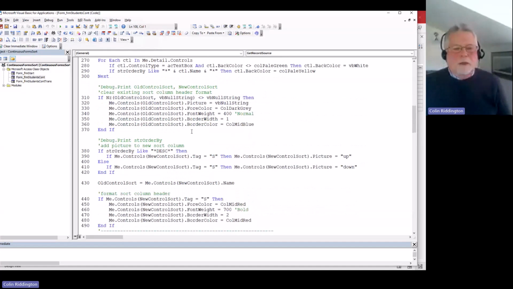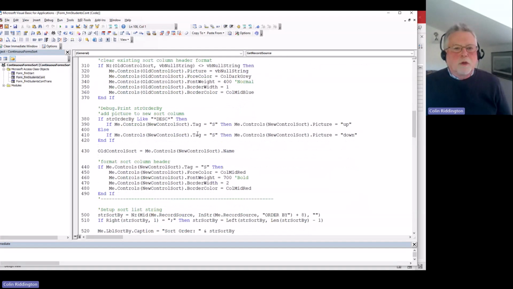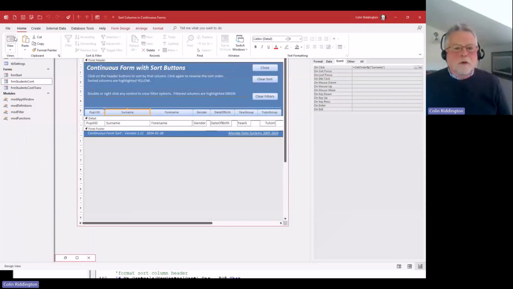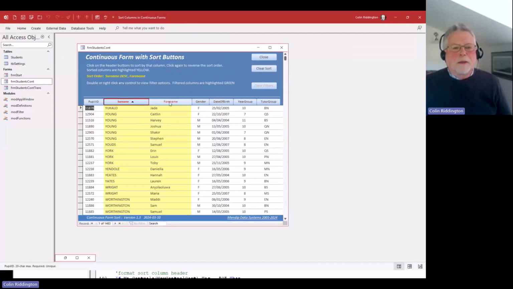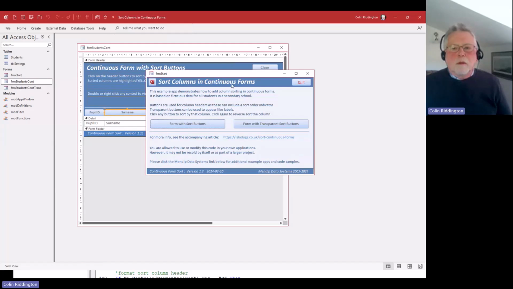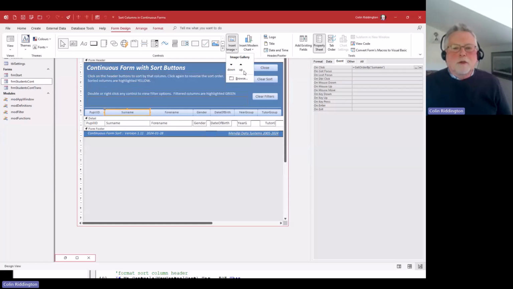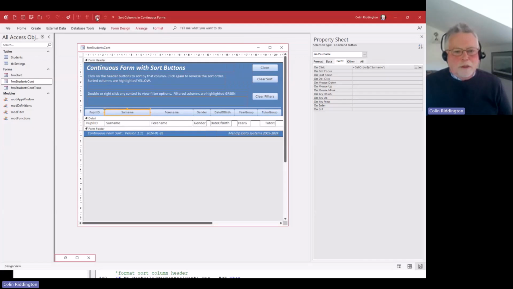I'll miss this bit out here, and just to say, we use buttons. We could use labels, but the reason I'm using buttons is purely, coming back to this here, so that we can highlight the button and show the up and down arrow, and those appear in the image gallery as two small symbols there. With labels, we could do exactly the same functionality, but we wouldn't be able to show the up and down arrows so easily. It would be possible by changing the caption, but it wouldn't be so easy.